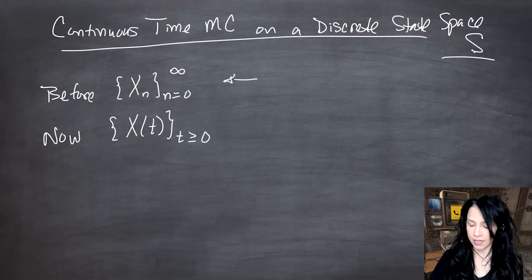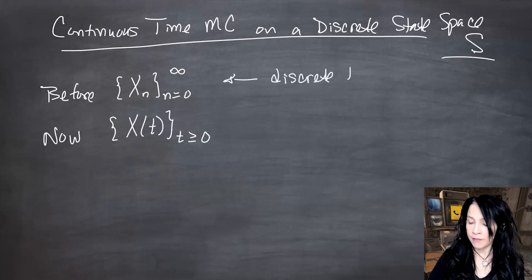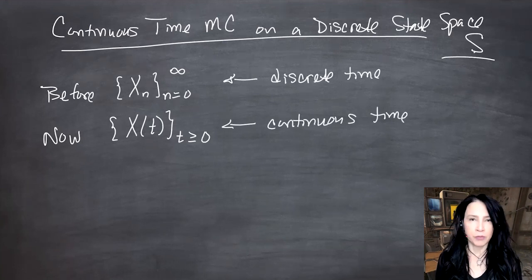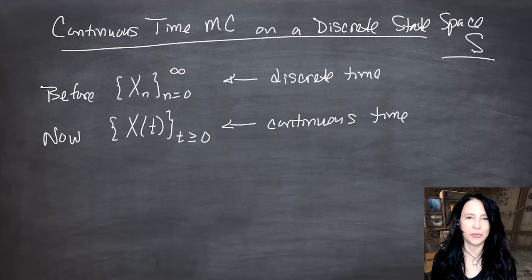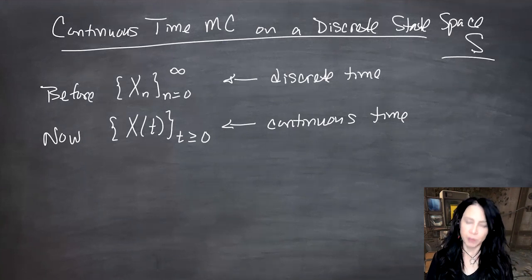So this is my notation for discrete time and continuous time. I should probably define the Markov property. I think I'm going to save that one as well in favor of getting to some more concrete things and exercises like the current homework. But we already talked about what that should be.